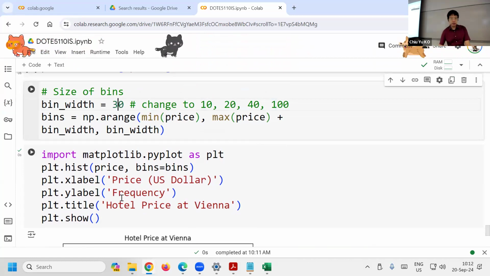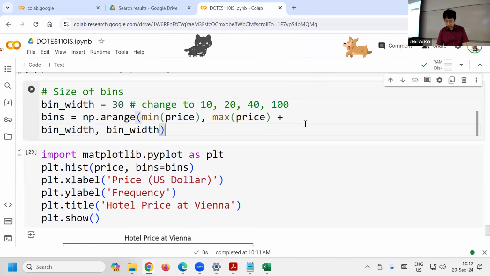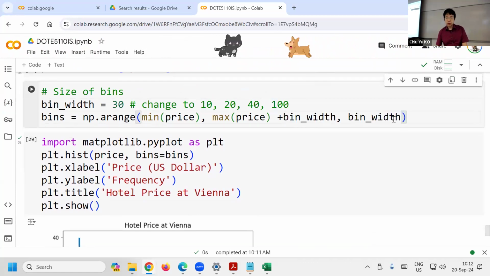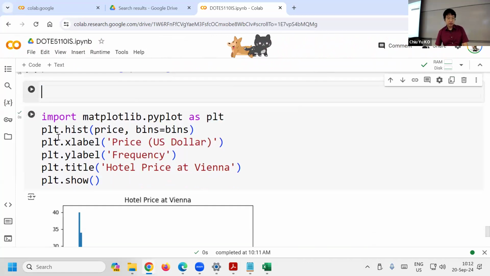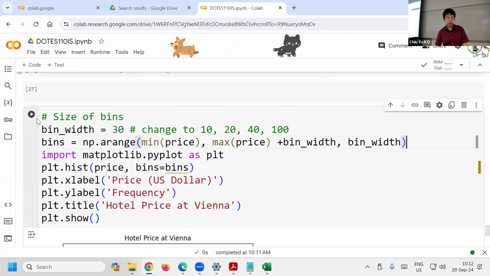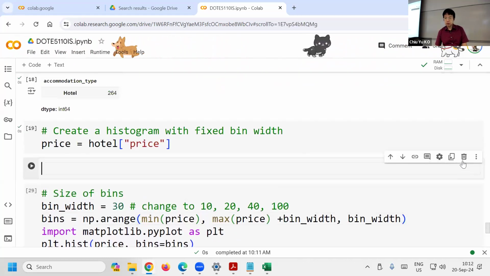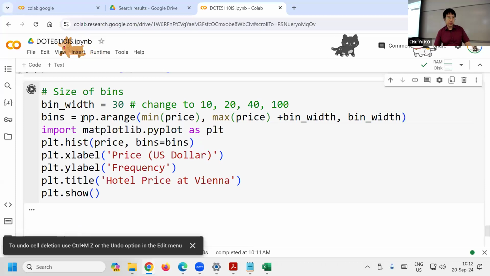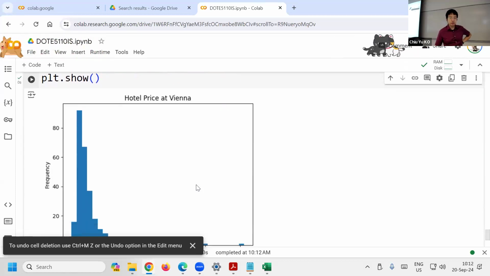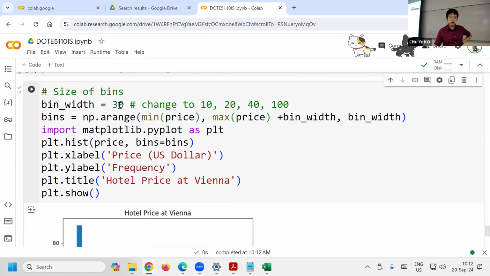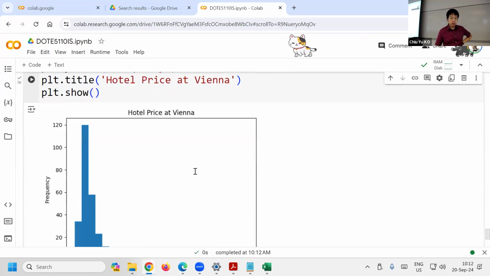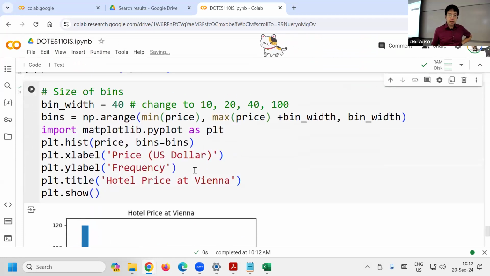So the easiest way is to combine these two codes together, just to make our life easier. Usually you will do that, right? That's how I do it. Then you don't have to run each separately, you just click once and it runs everything for you. If you change it to 40, then you run it. You can play around with the labels, and that's how.